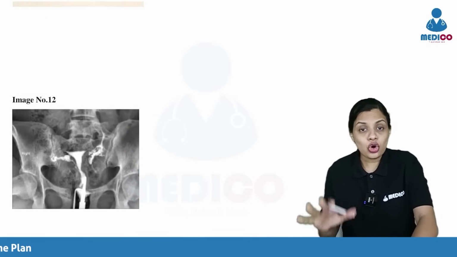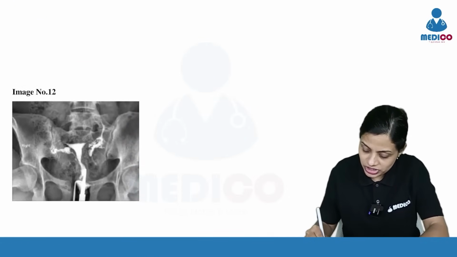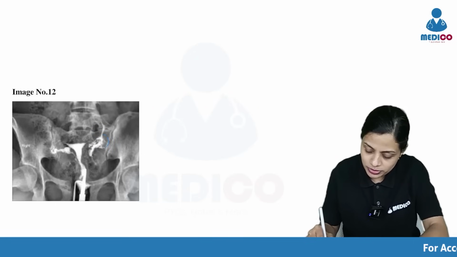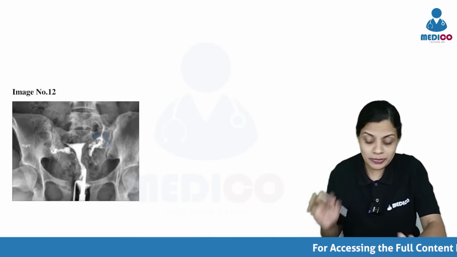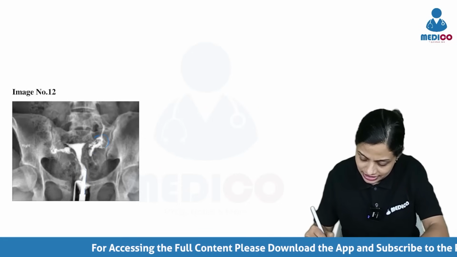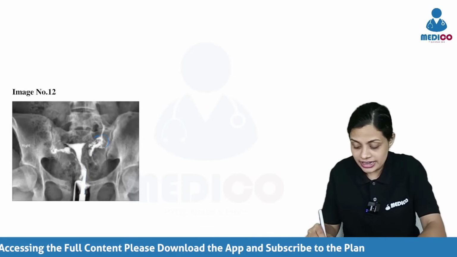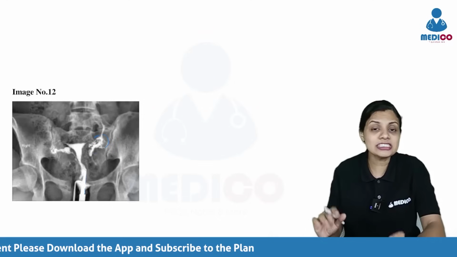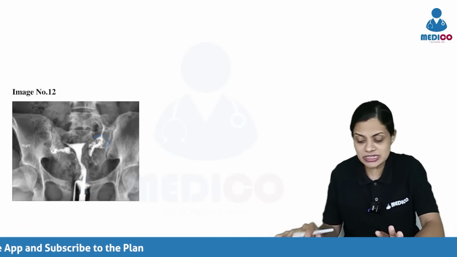See, this is a normal HSG. I want you to look at how the dye has spilled out from the tube like that. This is a normal HSG. Can you see the Leach-Wilkinson cannula there? The cannula is there. The dye has been injected and since the tubes are patent, the dye has spilled out and then the X-ray has been taken.